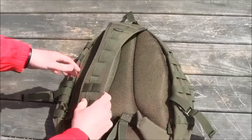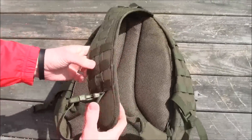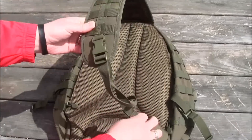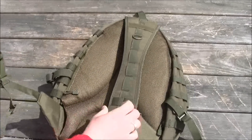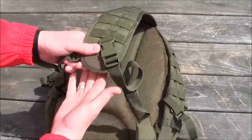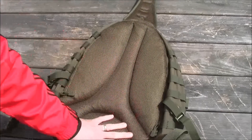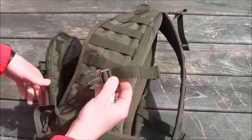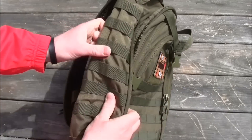Flipping it around to the back side. You've got your sling strap. You've got a D-ring here if you want to attach something. Padding on the other side, so that's comfortable. Clip here for QD if you want to get in and out of it very quickly. They do have the option to attach your clip so it's more retained around your waist — you can do that as well. So depending on how you want to run it, there's lots of different ways you can do it. And then you can see here lots of padding on the back with good ventilation for airflow to keep you a little bit cool. On the sides you do have these clips to keep it nice and compressed, but you can also run some things down both sides of the pack as well.